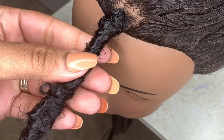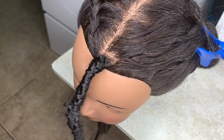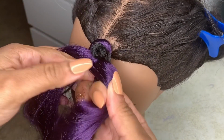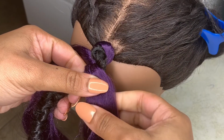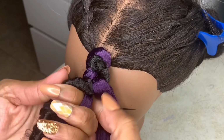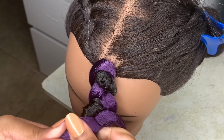So taking this into consideration, you can very well make this easy on yourself and have the lock act as a third strand. So you'll simply just use the synthetic hair as the other 2 strands, wrap it around the root, then continue to braid. However, as you can see, you're going to still see the lock, unless, of course, you're using hair that is the same color as the lock. And it also depends on how smooth it is, because the lumpier and bumpier and larger the lock is, the more inconsistencies you're going to have within the braid.